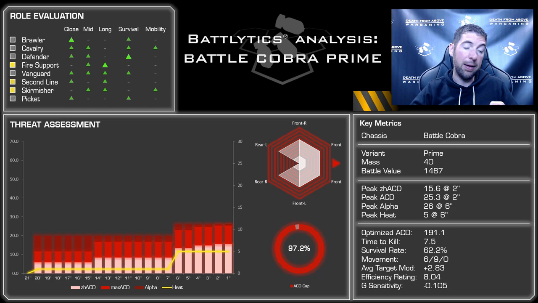I mean, assuming your gunner is not garbage. But you got that minus 2, it's so big. It basically is like shooting at medium range. So I think this thing could be very potent in a fire support role. Second line role. Have this thing hang in the back and run around with its goofy little body and shoot, and then you can close in and bring those small pulse lasers into play.